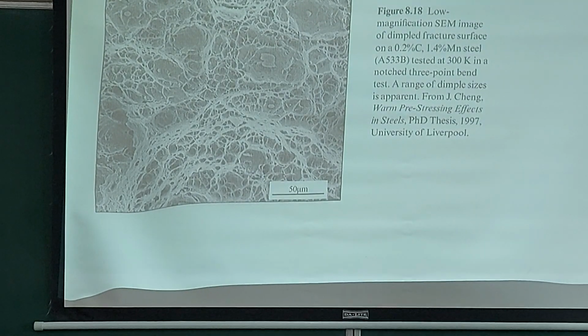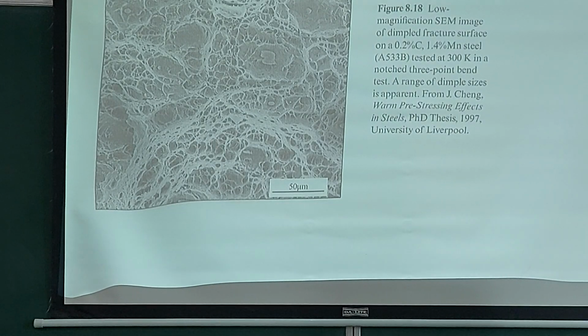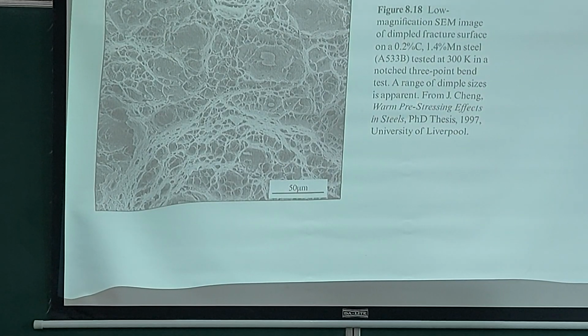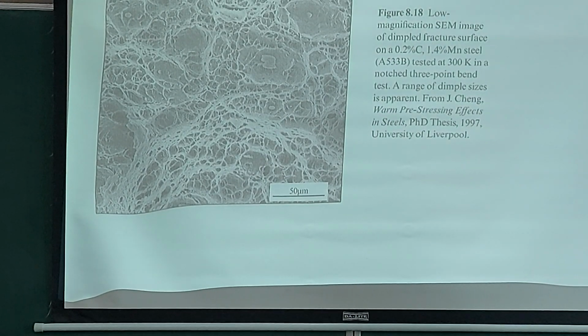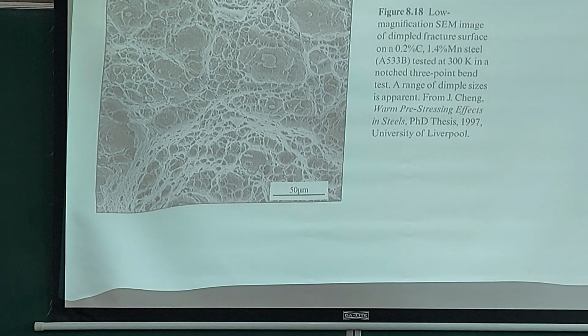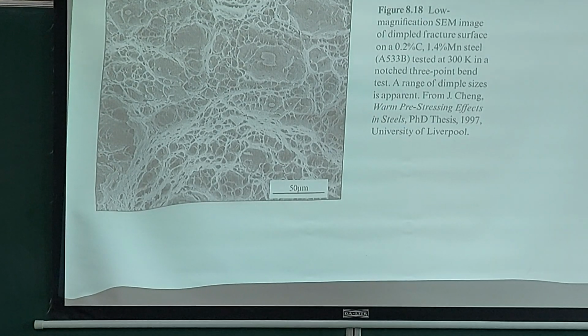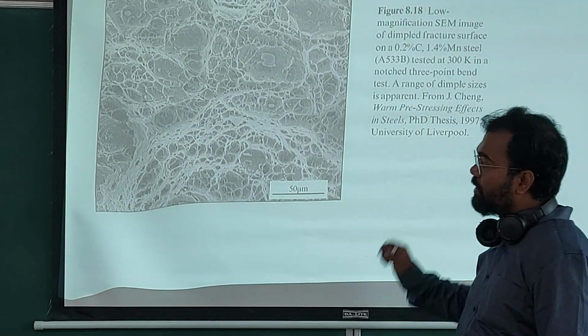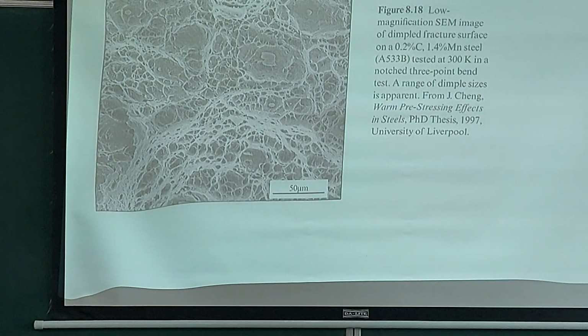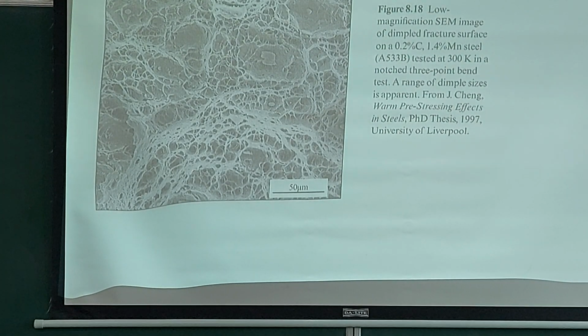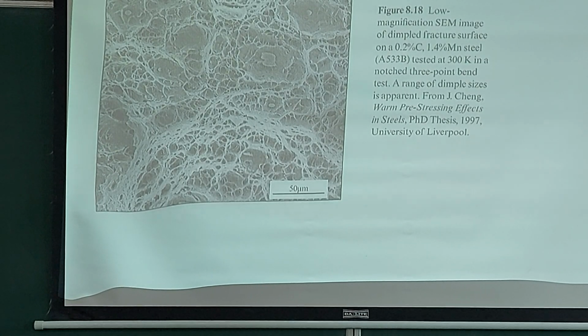So these dimple sizes can be measured like you measure grain size. Grains are also not exactly the same size in the material. So you take either the linear intercept method or some other method, such as an image segmentation method, and try to find the average grain diameter. Similar things you can do on these pictures, and you can find the average dimple size, and this average dimple size will tell you how ductile the material is.